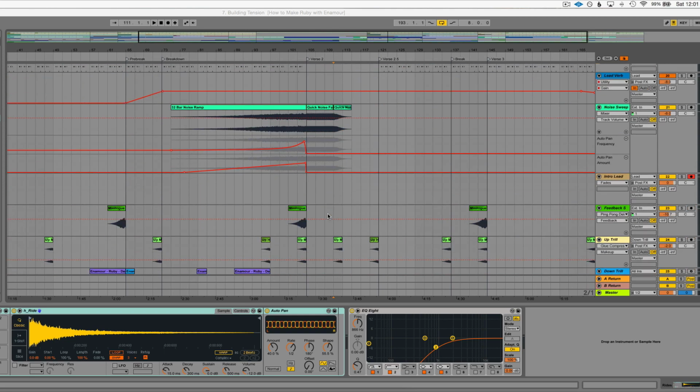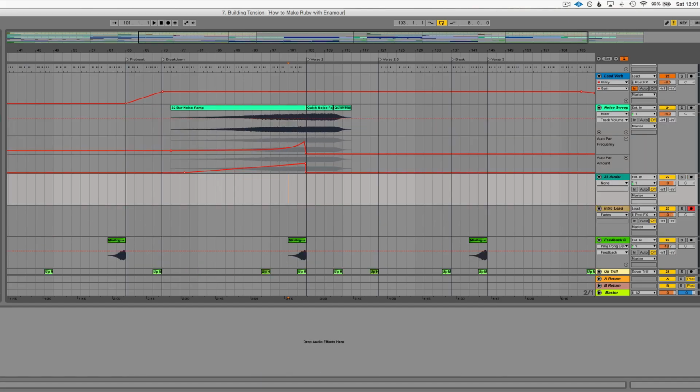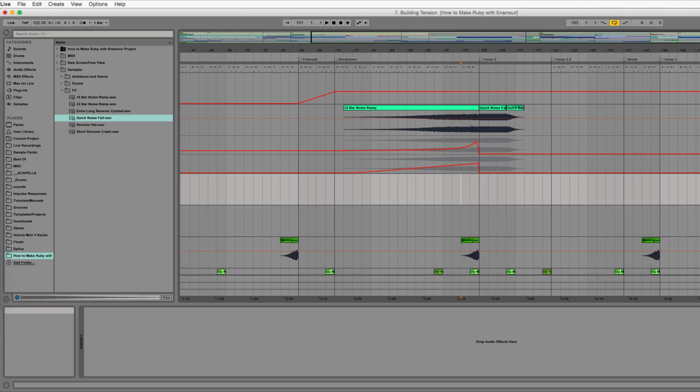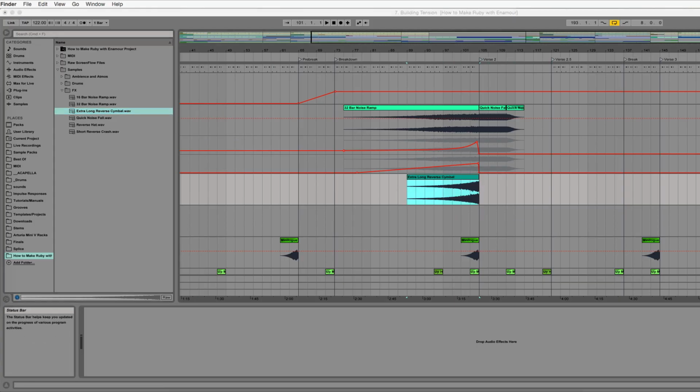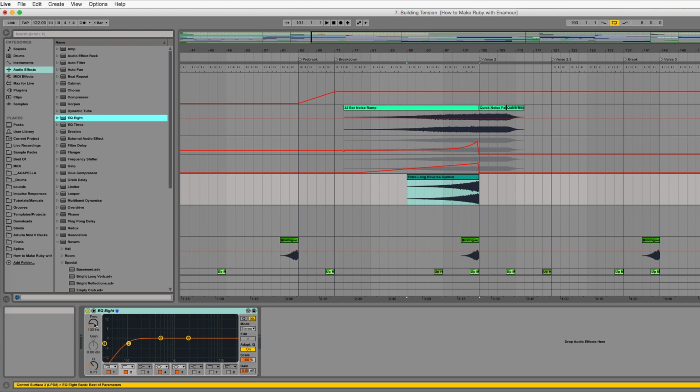Okay, so we've got some noise in here. It's pretty powerful, but maybe we can layer it with something else to make it even bigger, because this really is one of those tracks that has a gigantic drop climax thing where you really want to build up for that. So maybe we do this reverse cymbal. And EQ it.